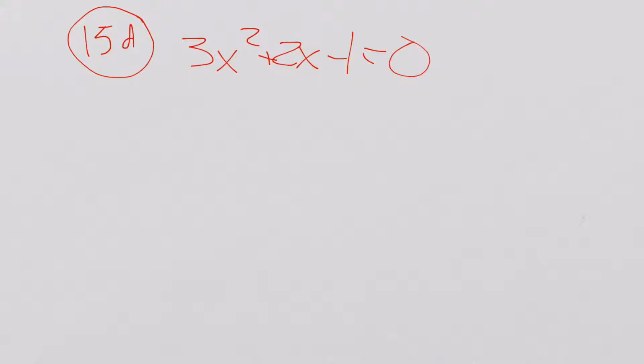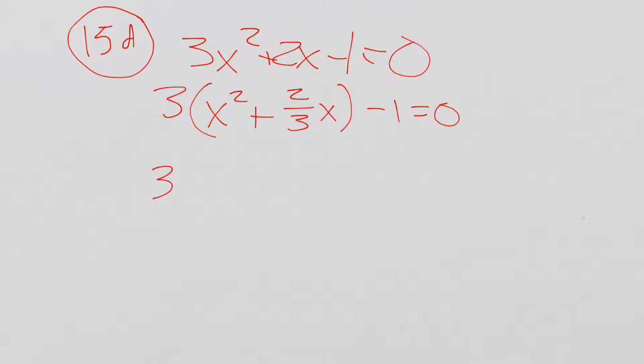So here's another example where I would absolutely not complete the square to solve this. I would use the quadratic formula. But you could complete the square to solve this. So let's look at how. Pull the 3 out of the x squared and the 2x, which means if I'm pulling a 3 out of a 2x, I'm left with 2 over 3x. It's just division. Okay, minus 1 equals 0.